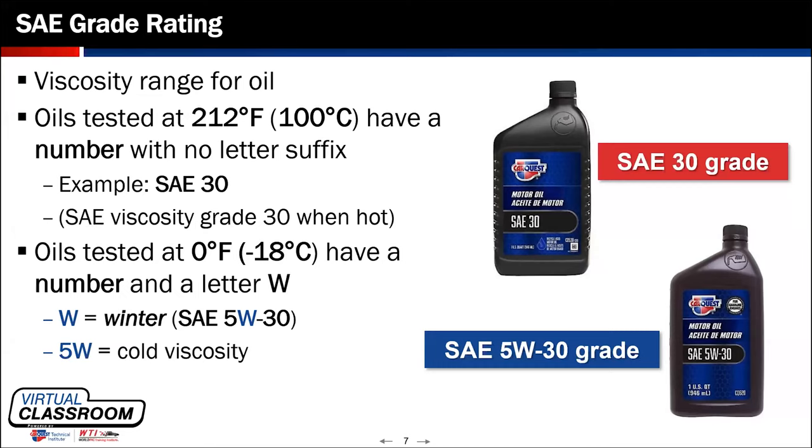It may even start to give us check engine lights on the dashboard, because the ECM is timing from the moment we begin cranking the engine, and the oil pressure sensor provides a reading. If that reading is delayed over and over again, we might have DTCs set specifically for the timing it took for the upper valve train to receive oil — it was too late. You'll have engines moving variable valve timing back and forth just to see if it advances and retards correctly — oil plays a very important role in those hydraulic circuits.